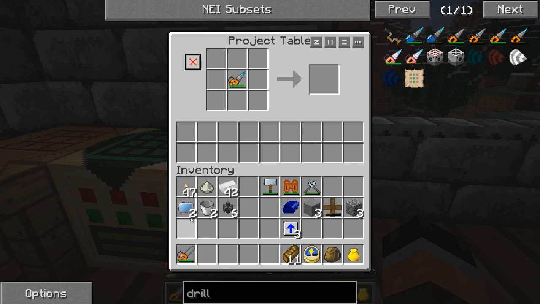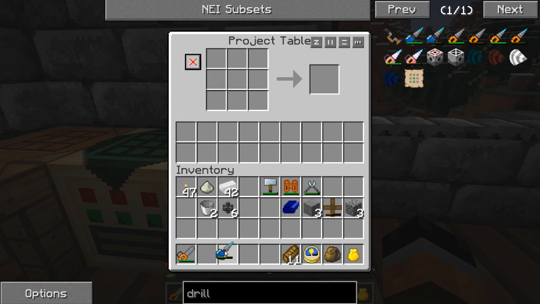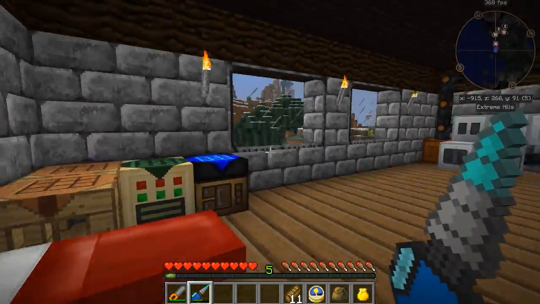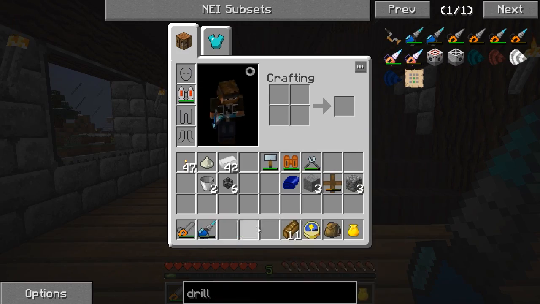Nice, we have everything we need finally to craft the advanced diamond drill. That is cool. I love this thing. It's everything the old drill was. You can right click and it'll place the torches out of your inventory. So it's still really, really nice.